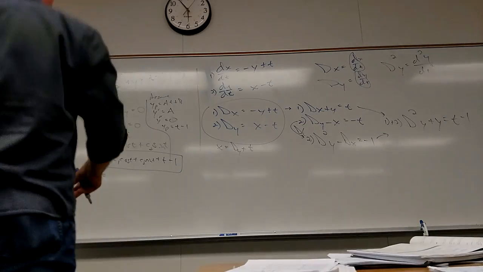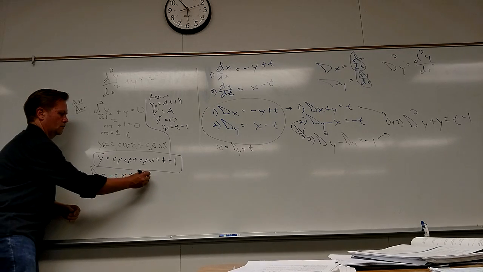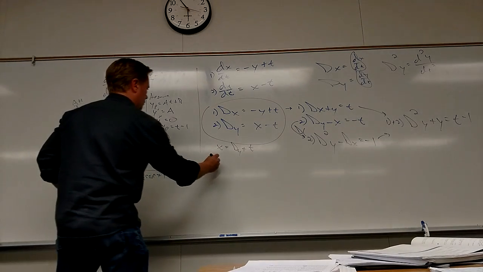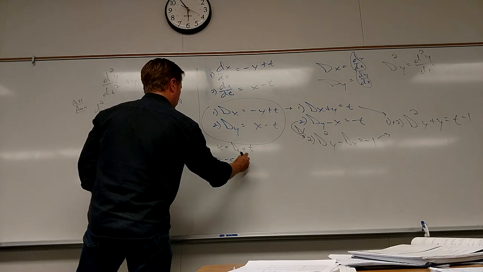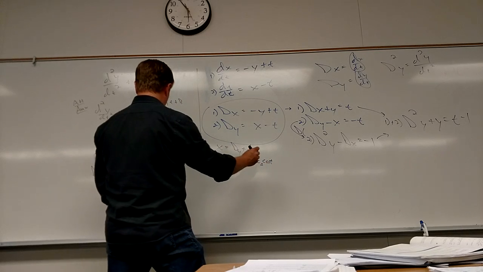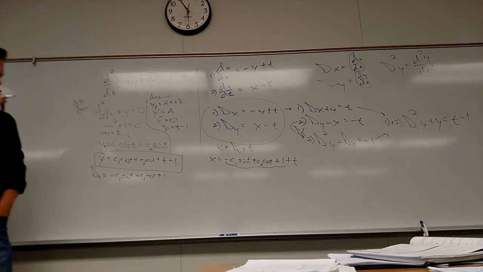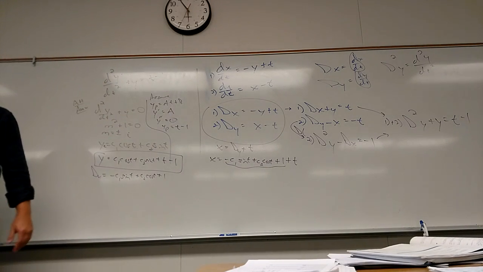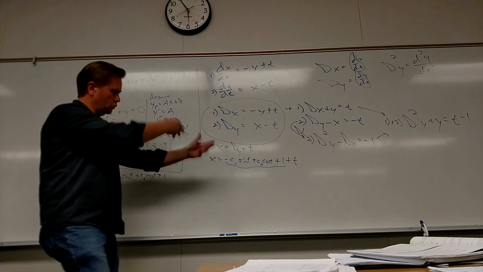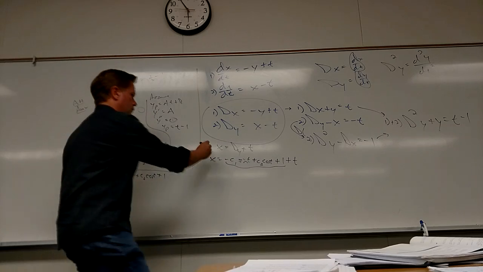fits everything. So what is y? y equals negative C1 sine t plus C2 cosine t plus 1. Plug that in. So x equals negative C1 sine t plus C2 cosine t plus 1 plus t. That's dy, and then plus t is there from the relationship to begin with. Actually, you would put like terms together if there were any, but there aren't. I'm done. That's it. That's what x is.